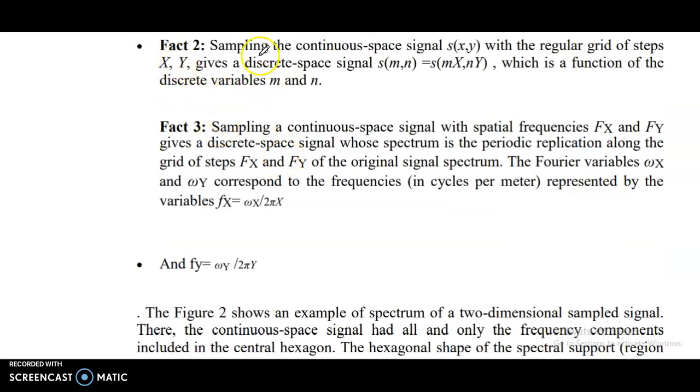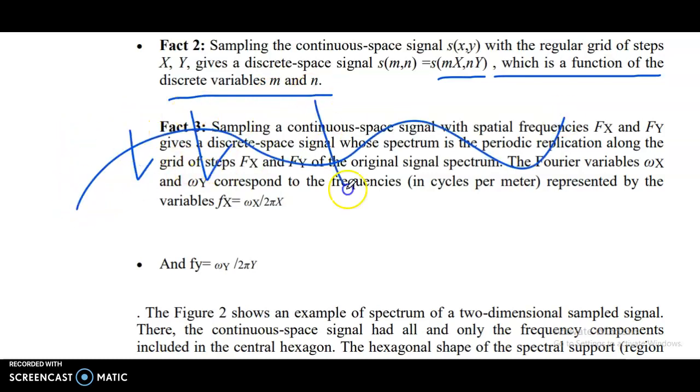Fact 2. Sampling the continuous space signal x of x, y with the regular grid of steps Δx, Δy gives a discrete space signal s of m, n equal to x of mΔx, nΔy, which is a function of the discrete variables m and n.